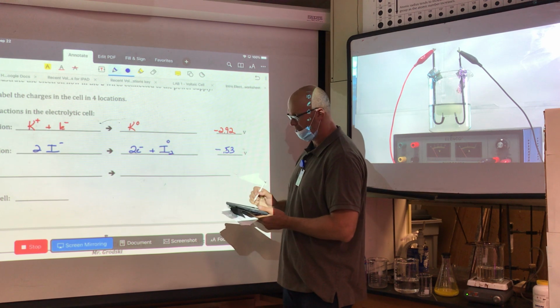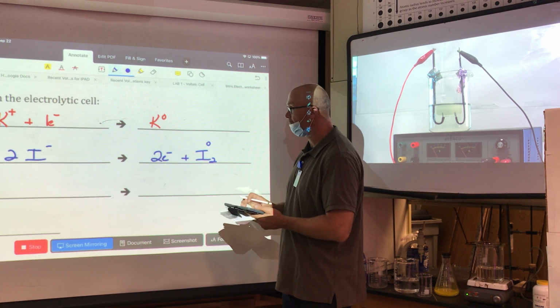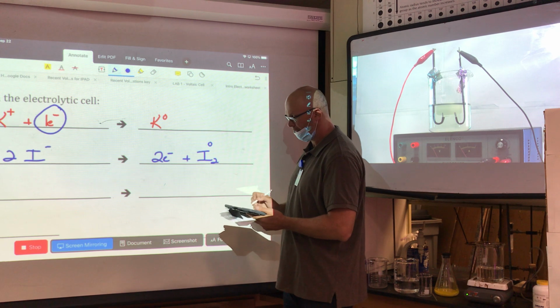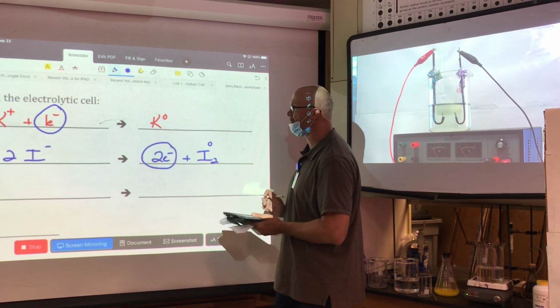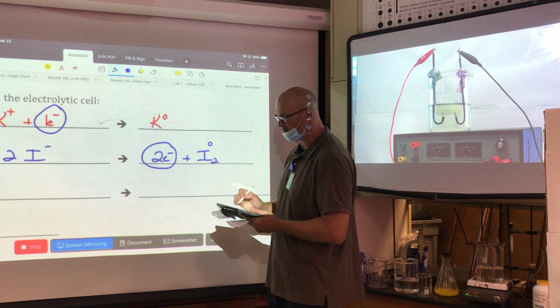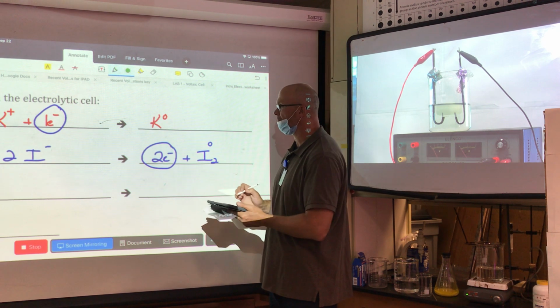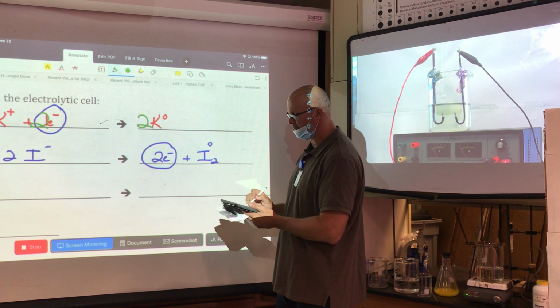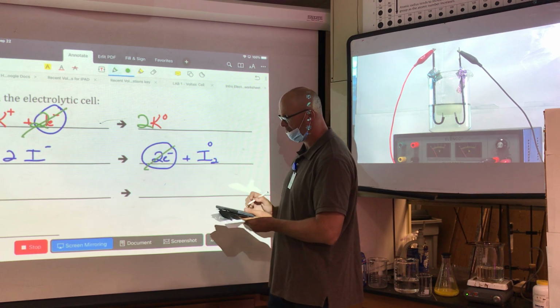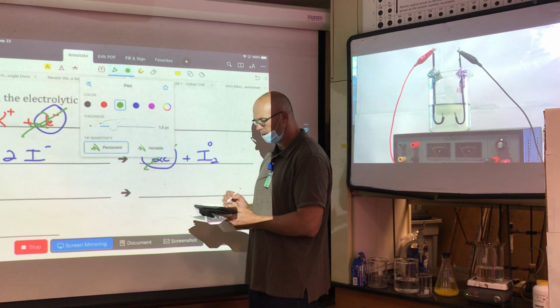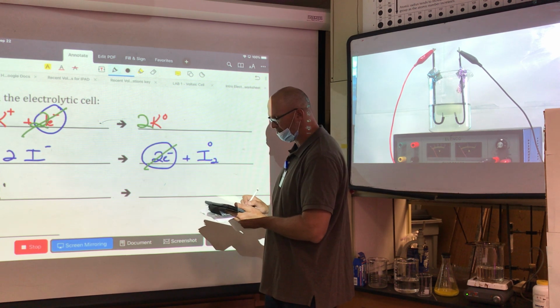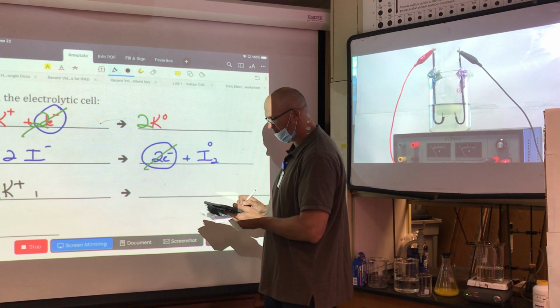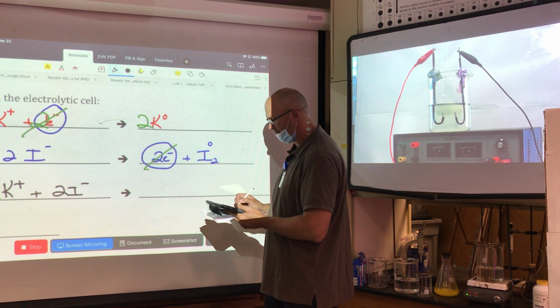All right, let's find the overall reaction. Well, that's easy. I got 1 electron here. I got 2 electrons here. I have to balance my charge. You guys are not doing it in your quizzes. So I multiply by the distributive property, times this by 2. This makes this 2 and this 2. And now I have 2 electrons that I can cancel. Add them together. What do I get? 2K plus, 2 iodine negative gives me 2K0 plus I2.